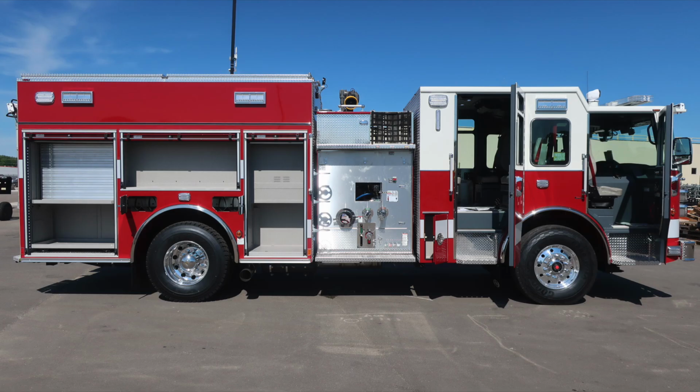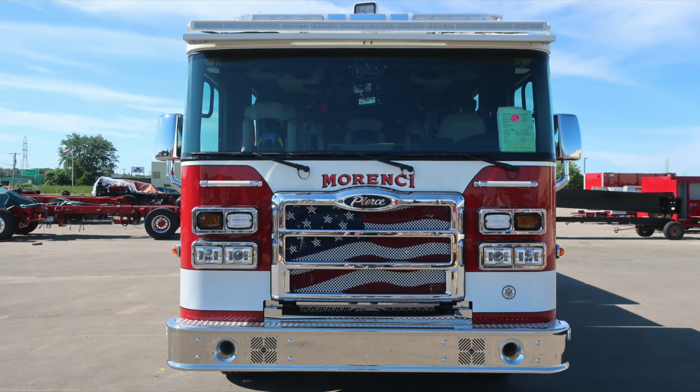Let's go ahead and take a look with all compartments open. And then let's start with the front of the apparatus. First, starting in the face of the front bumper: dual air horns, passenger and driver side, electronic siren, PA speaker, dual passenger and driver side.